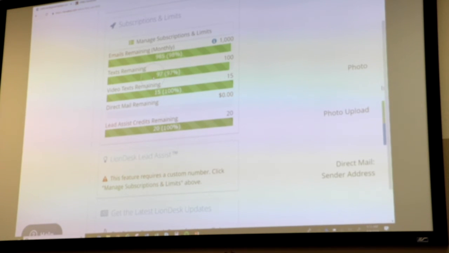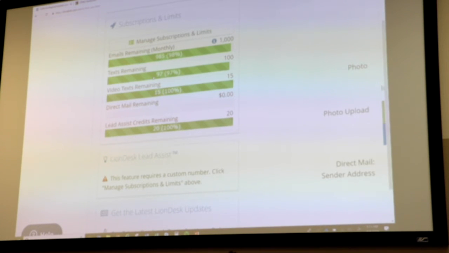Yes, sir? 2 questions. For both the emails and the text message, is that 100 that we send out? Is that 100 contacts? Or 100 text messages? So I can send 100 to 200 people. That's right. Well, no, wait a minute. It's how many texts go out to an individual person. So coming back doesn't count. No, coming back doesn't count. It's only going out. All right?